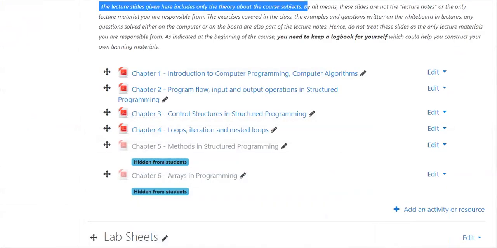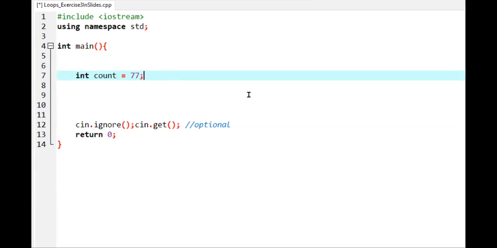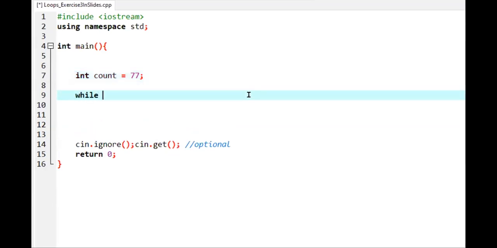So whenever you create your counter, we'll go in here and say that the counter is actually 77. Instead of defining this 1 or 0, we will do the opposite, a reverse kind of way to list the numbers. So once we have done this, we need to make sure that the while loop we're going to write for the count would be greater than or equals to 1.